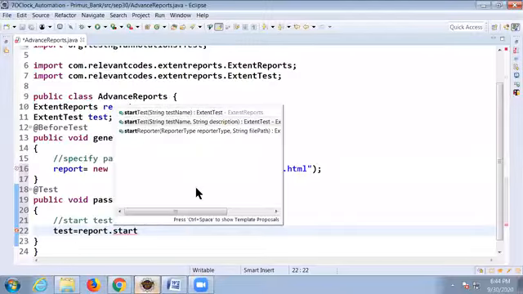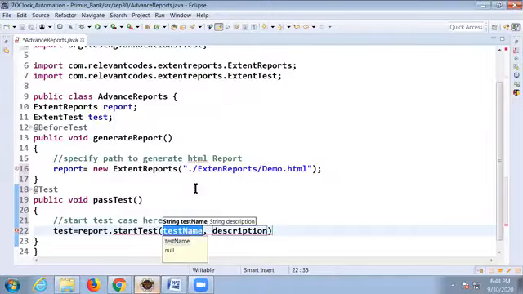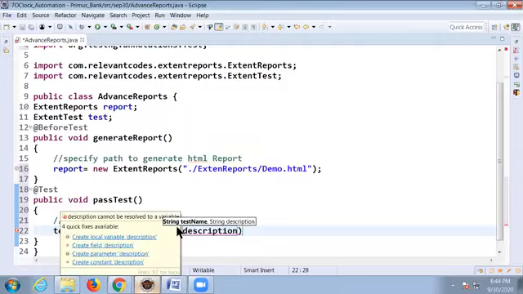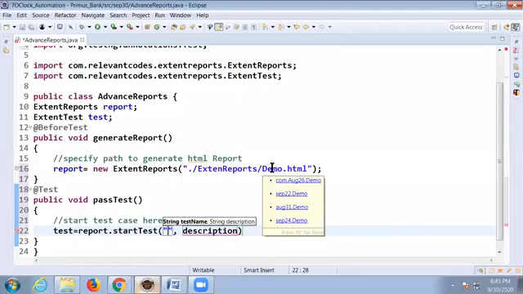Either we can go with first one or second one. First one, if you want to maintain only test case name, then go with one. Second one, if you want to describe the test case also, we can use. It's up to you. Okay. I'm going with second one. Name of the test case. Whatever name you provide here, whatever description you provide here, this test case name, this description generate to where? Into this demo.html. Okay. So easily understandable.